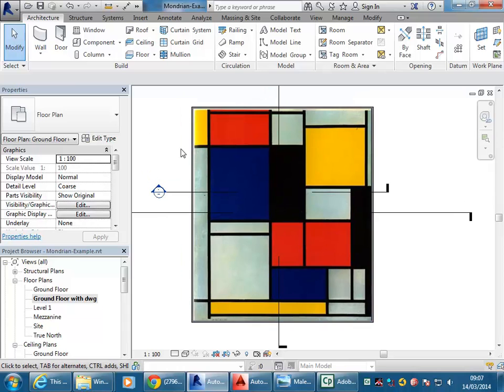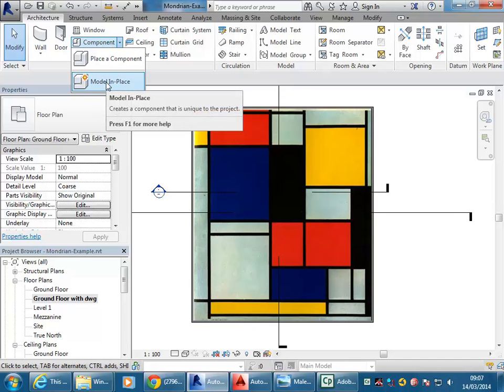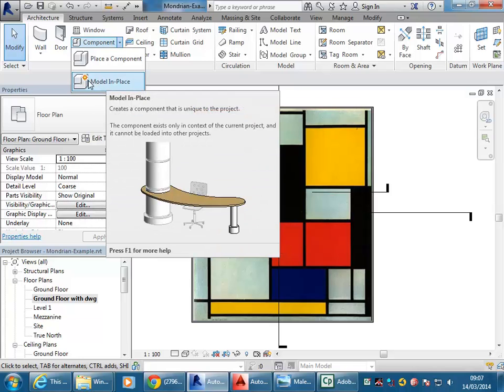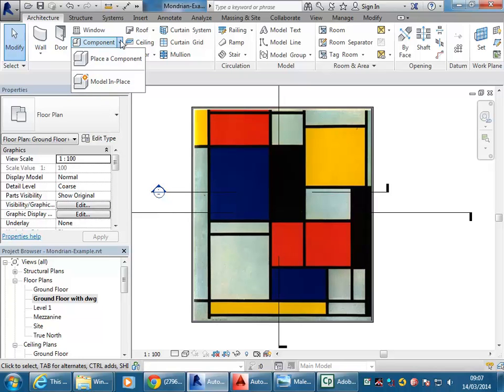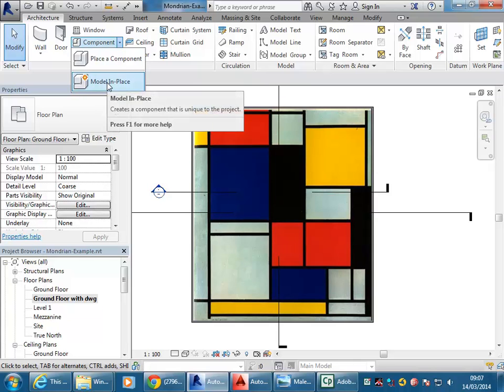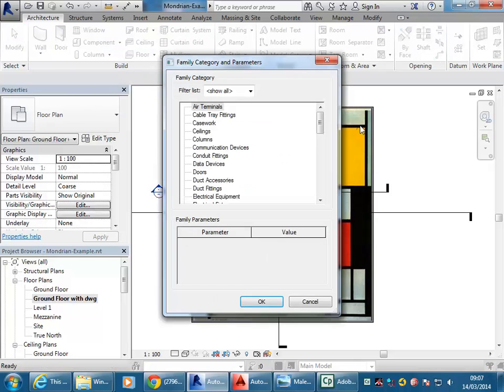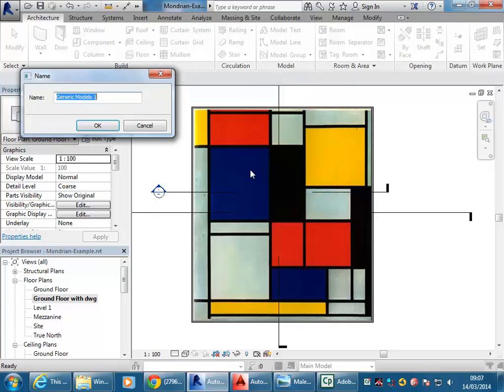So otherwise, I'll just go into modelling, and so again, just wanted to look at the extrusion tool a little bit more before we go into all the others. So again, the main way of getting to that is when you go to the sub menu under component and then model in place. And so I'm going to just keep using generic models for my category. Okay, and then I'm going to start giving more meaningful names to my family here. So I'll call this one columns, I'll start with.